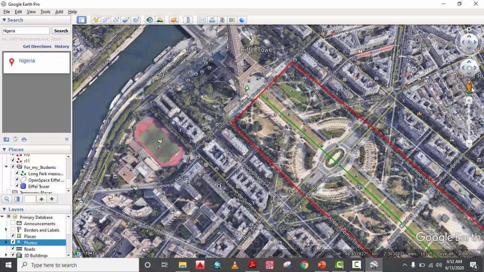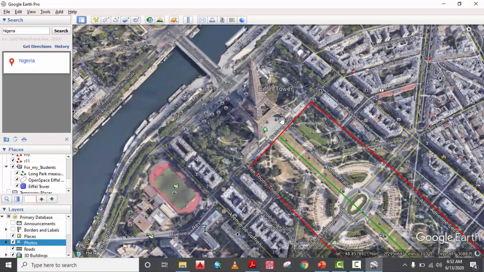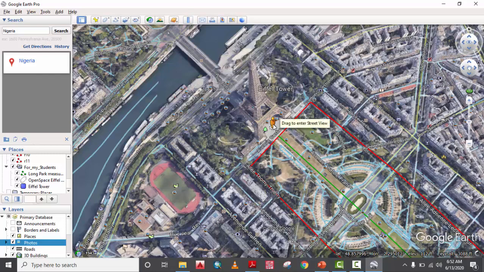One more important thing is that if you wanted to see some area as if you were standing there, how will you see it? You can see on the right side, on the top, there is a drag to Street View option. You just press that one and click on it. Just drag that one and put it there. I wanted to go there.